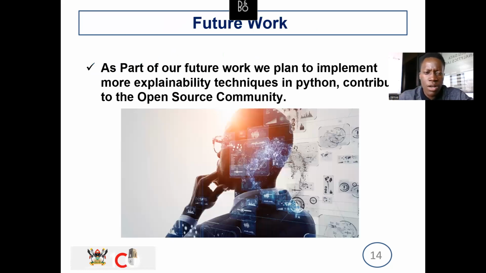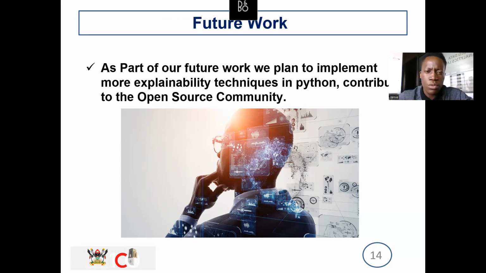And then our future work. Part of our future work is we want to bring together a community of dermatologists so that they can help us fine-tune the model and make it better at what it does. We don't want to neglect the people who are going to be using the model in the process. So we want to have it as part of our future work to create a community where dermatologists can come on a forum and give their views on the predictions that were given by the model.